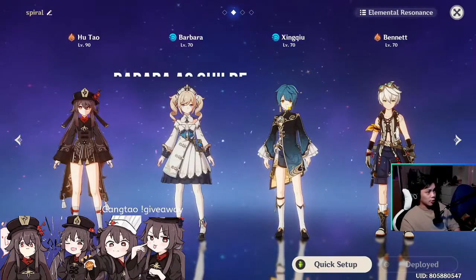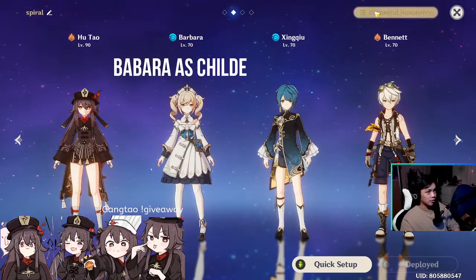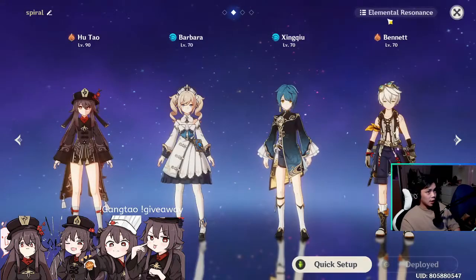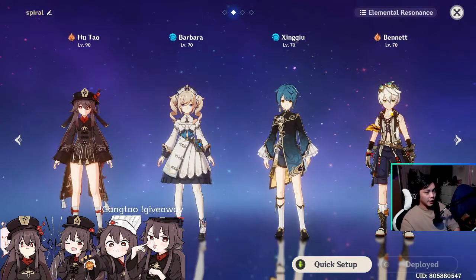So as I said, Xingqiu is always good with Hutao because of vape. Bennett is just there for elemental resonance for the attack 25%. It doesn't really benefit Hutao because of her low base damage from a character. But it's still good because you get affected by cryo 40% less of the time, which is reducing your attack speed and also your movement speed itself. So Bennett is just there for healing.